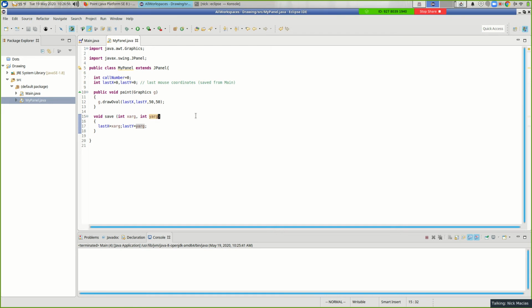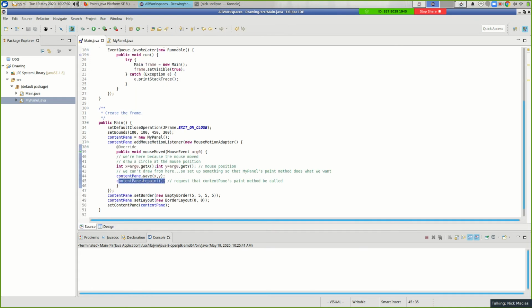Okay, so how is the oval being drawn if we never call MyPanel's paint method? Because we call MyPanel's repaint method. And repaint says, hey, call MyPanel's paint method when you have a chance. The thing is, we don't get to actually call paint because it's scheduled with a whole bunch of other things. It's asynchronous. Okay? If I resize the window, it will register a request saying, hey, the window got resized, please call paint when you can. So we're adding our hat in the mix. We're saying, hey, yeah, please call paint as soon as you can. And then the system calls paint.